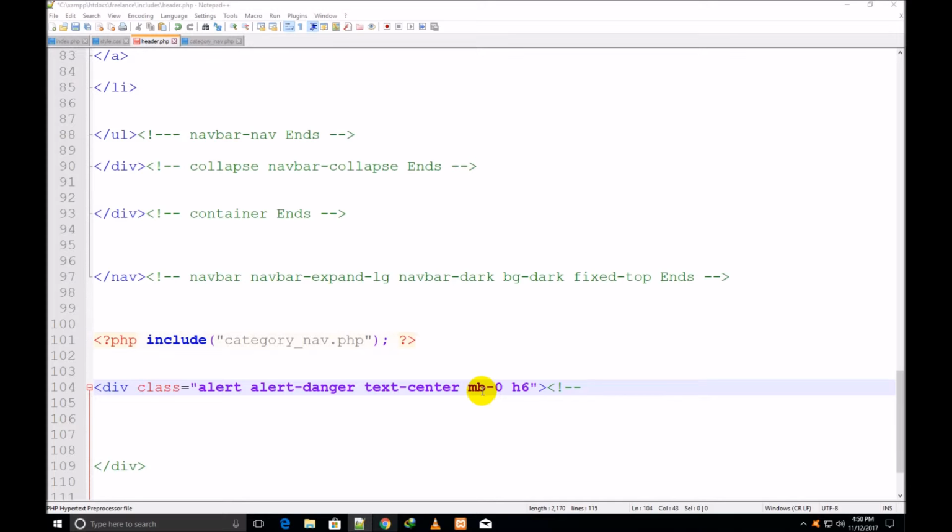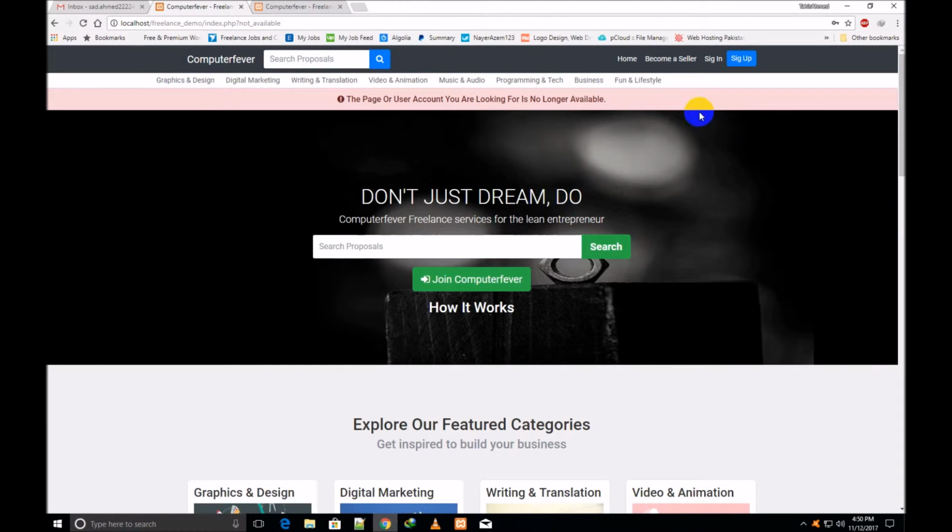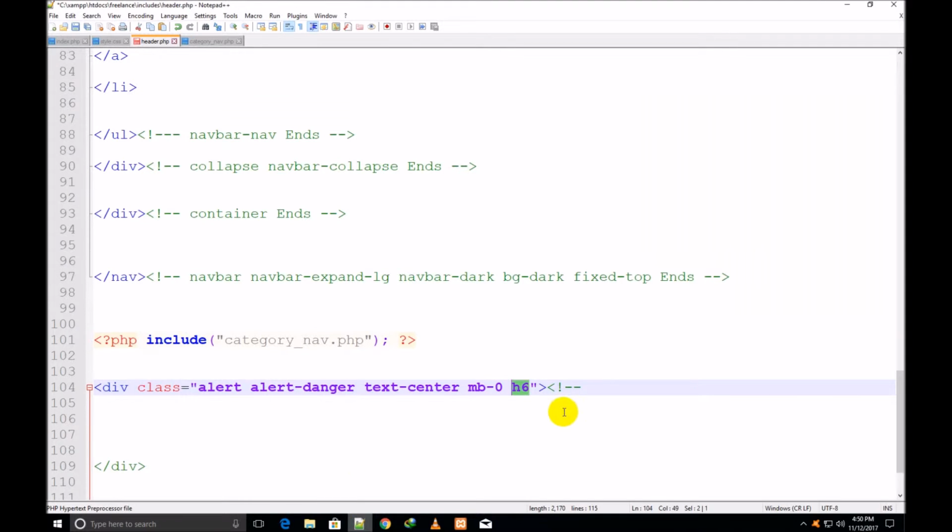So friends, I would like to explain that this mb means margin bottom, m means margin, b means bottom, 0, and h6, heading 6. The text should be shown in h6, heading 6, and this is the Bootstrap default class alert, and danger is its color. I show you this color is the danger color, and this strip is showing due to that alert class.